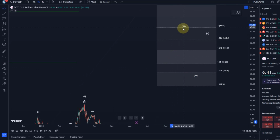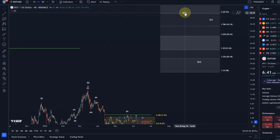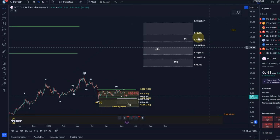So if the 3rd wave gets to the 200% extension, which is not unheard of, then this is already $43, and then we would expect the 5th wave to get to possibly even $60, and that could be it. That could be the bull run. Please understand that, because that could really be the alt season and the bull run. That's likely going to be it, because again, after 5 waves, you'll get the next decent pullback, and we talk about 60-70%. So it will take ages. All right, so that might be the next crypto winter.